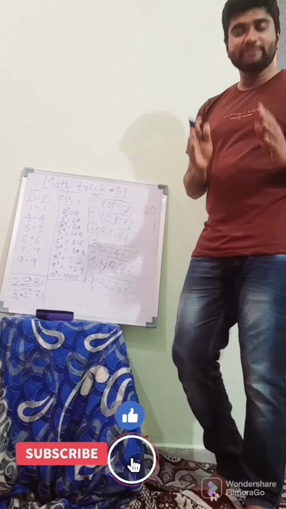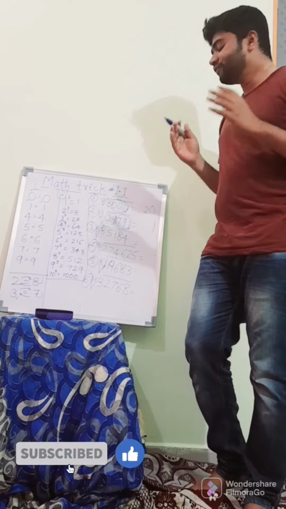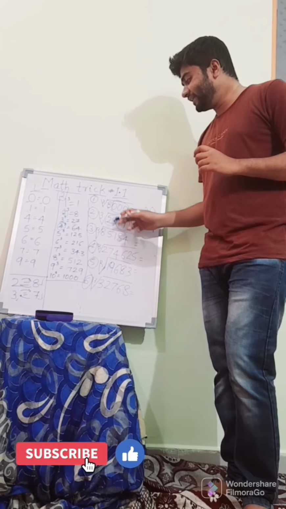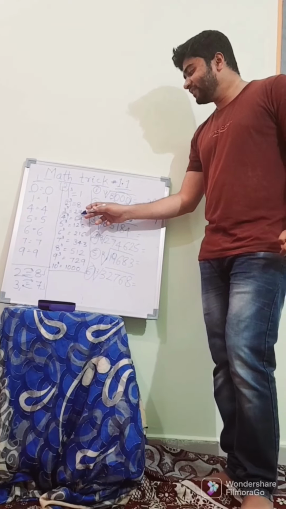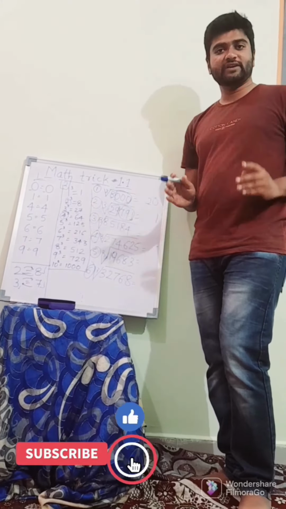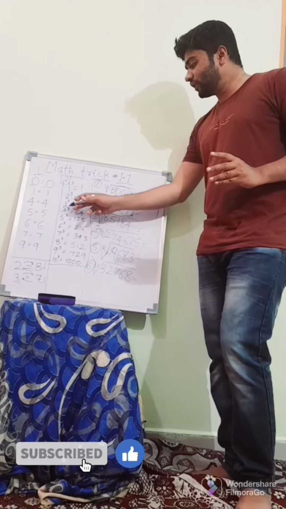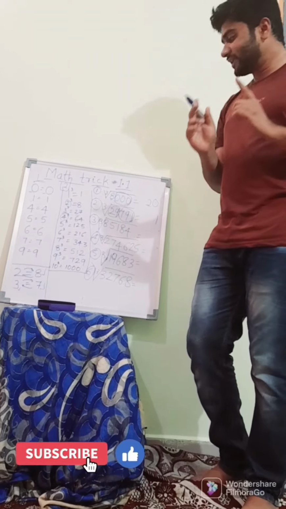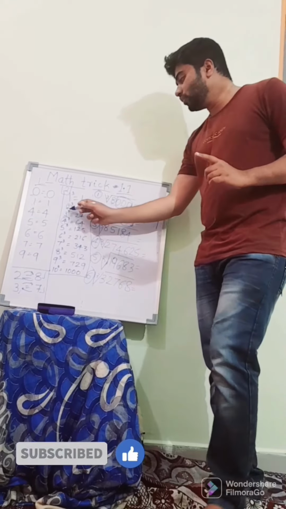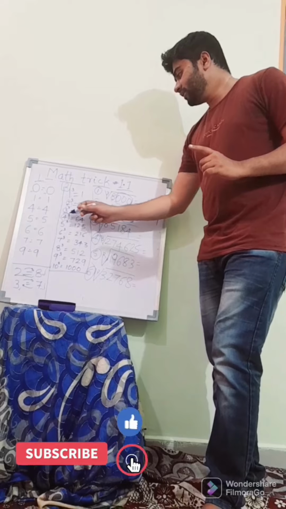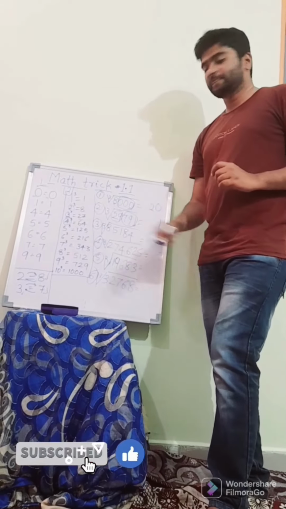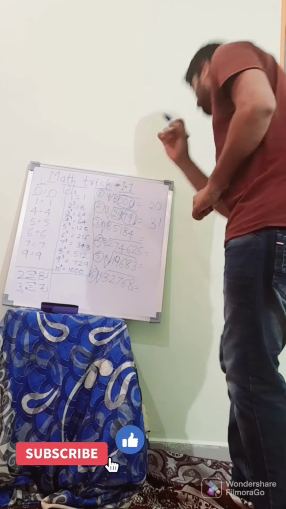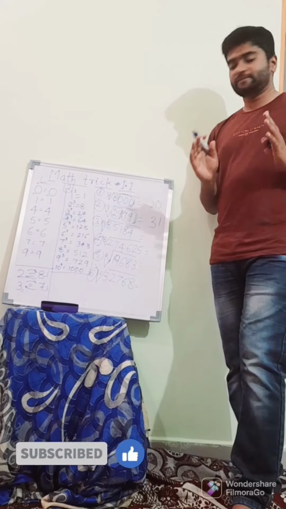So here comes the important part: how to find the next digit of the answer. 29. Do we have 29 here? No, we do not have 29. 29 falls somewhere between 27 and 64. The second trick is very important. Which is the lowest number here? Between 3 and 4, the lowest number is 3. So we have to write 3 in the answer. So the answer becomes 31.